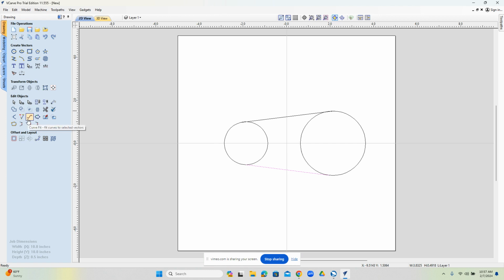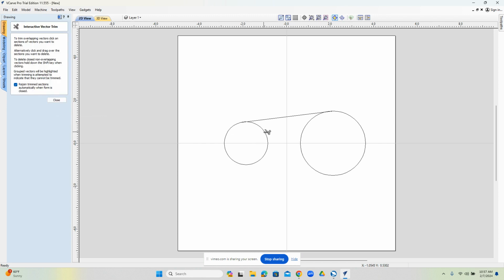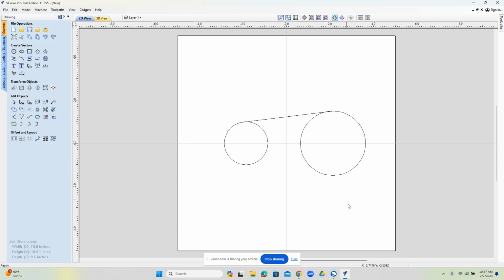Now let's trim. Let's trim away something. No, that's probably not what I want. Let's see, offset, edit object, extend. I don't want to extend. We'll validate it in a minute. Okay, let's go to trim. Oh, I lost my line for some reason. Let's do redo. All right, let's try it again.